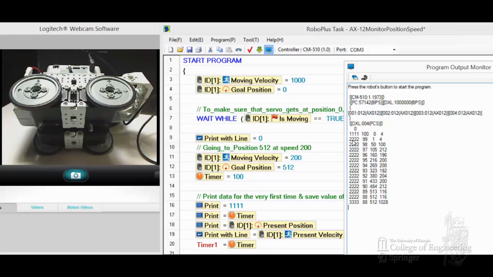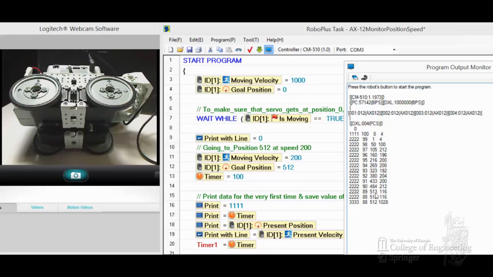Present position at that time should still be 0, and it starts picking up the speed a little bit, so that's 4. So next time around, you see it print 222 inside that main loop. You see the timer count is 99, then 98, 97, 96, 95. You see it only changes by 1 throughout the main loop. At time 222 in the main loop, you see it go to position 1. Look at the speed. The speed starts picking up to 100, so it's already at position 50. Then 212 at position 105. It starts slowing down a little bit, so the speed does fluctuate. The position is 160, 216, and so on.